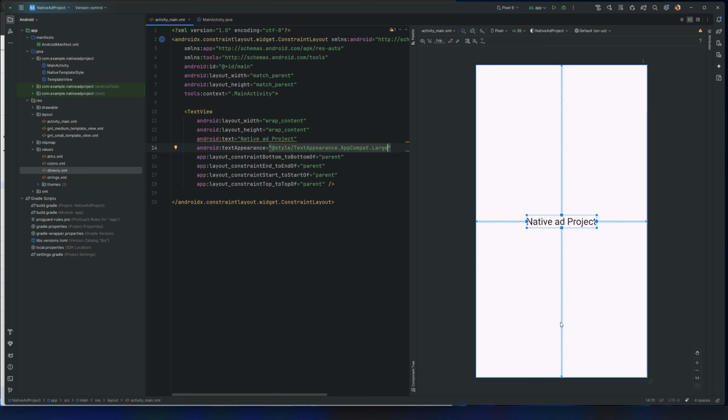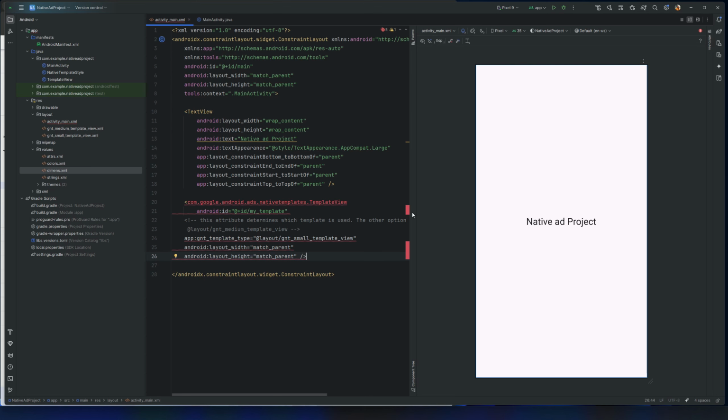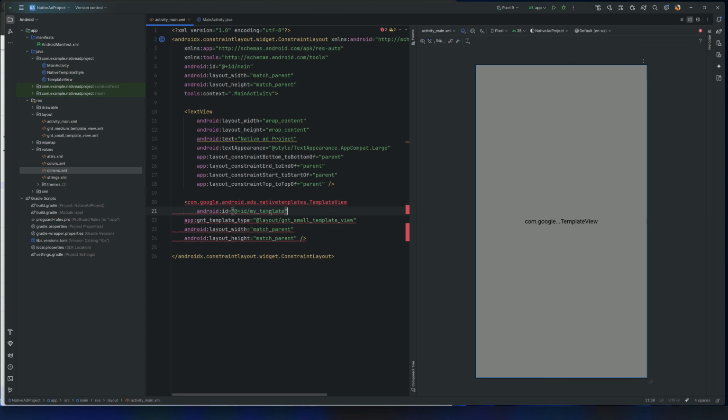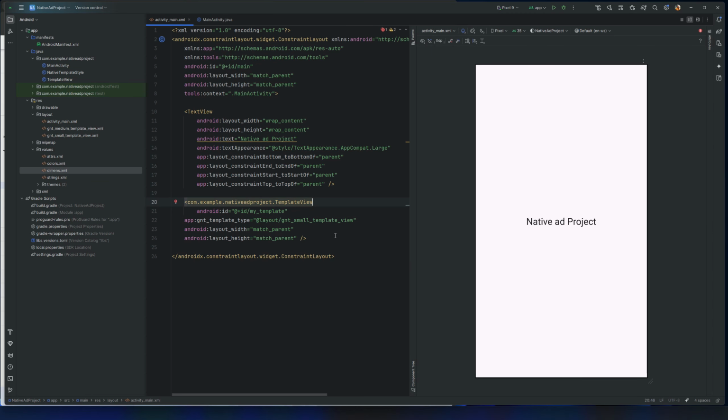And at the bottom of this view, I would like to add my template. So we get some errors here because we have to delete these comments. And to get rid of this error, as you can see, is template view and is using the Google template address. To fix it, I just remove this one and typing template view. You can see this is template view with our own package name. I select this one and no error anymore.